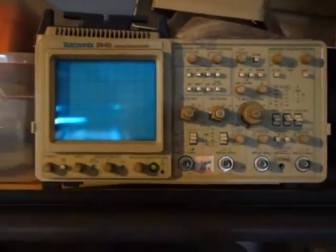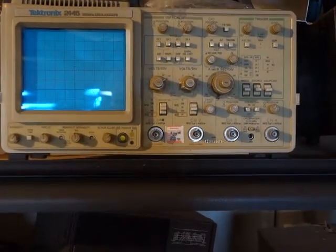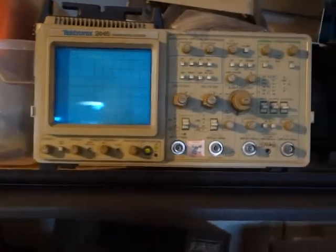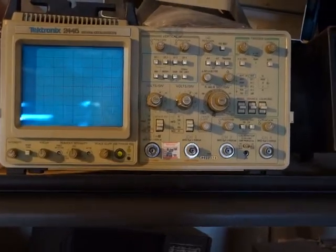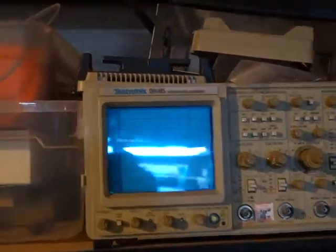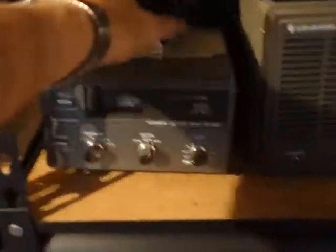This is a Tektronix 2445 scope. I don't remember the history of it. I really don't. I think it may have been the one I bought at the Indy Hamfest that had a shorted horizontal drive chip. And if the horizontal drive chip shorts, throw them away because you'll never get another one. They're totally unobtainable. Looks like a digital readout for Kenwood of some kind. Oh, this is a Heathkit radio I bought somewhere. I don't know why I picked it up. Little field strength meter. Just some junk. Boy, I'm remembering things. Gotta get rid of some of this.